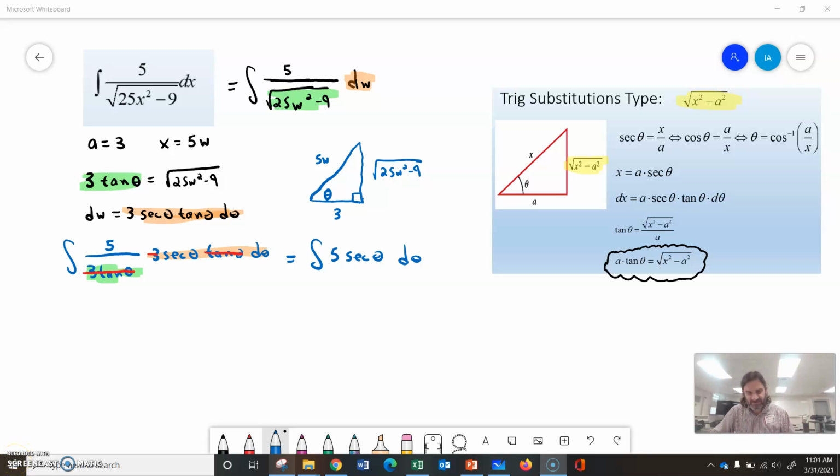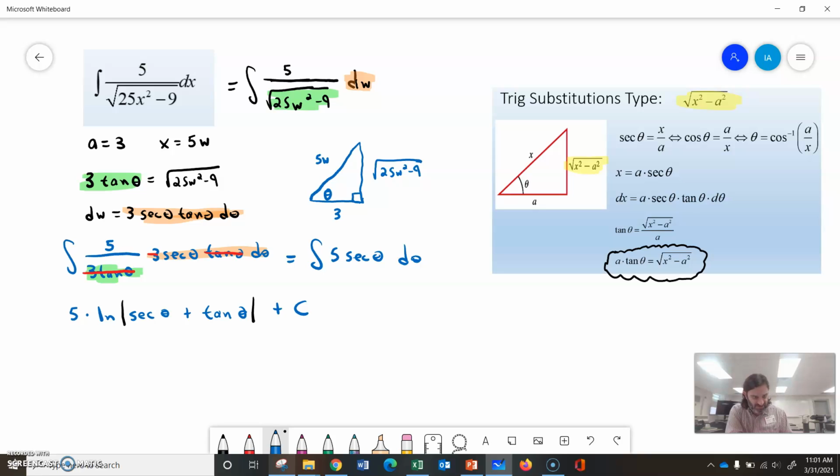Alright, so I'm back. So let's see, the integration of secant is the natural log of secant plus tangent. So that's what I'm going to do. I'm going to say that this thing integrates to be 5 times the natural log, let's use some colors to denote the bars here, of secant theta plus tangent theta, all in absolute value, plus c. Okay, now two things. One, we've got to get back to w, and w is really x, so we'll be okay.